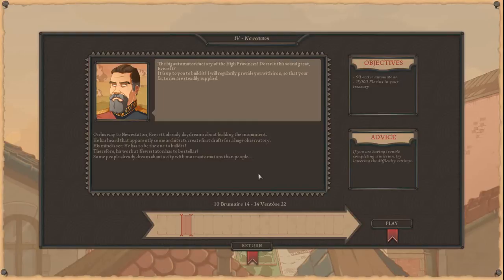On his way to Newestaton, Everett already daydreams about building the monument. He has heard that apparently some architects create first drafts for a huge observatory. His mind is set. He has to be the one to build it. Therefore, his work at Newestaton has to be stellar. Some people already dream about a city with more automatons than people.